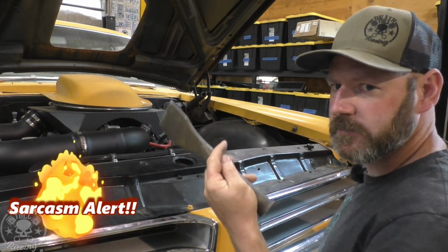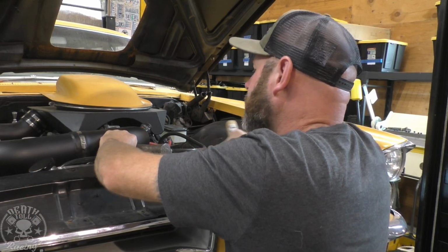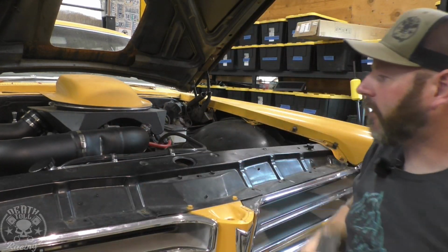And here's how you tune an LT motor. I'm going to call that good right there.